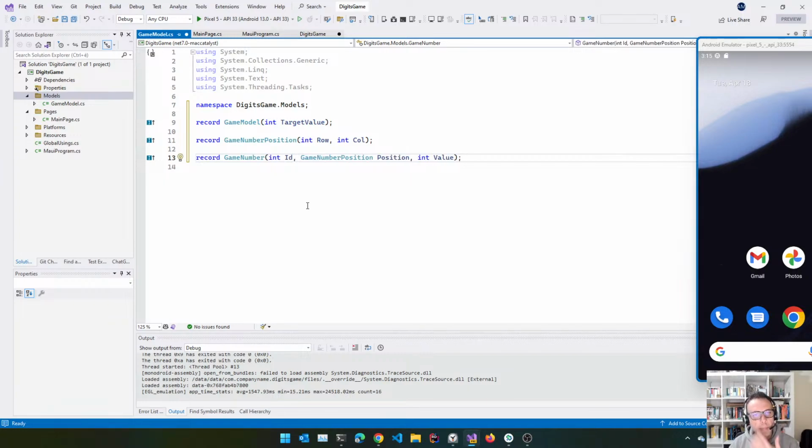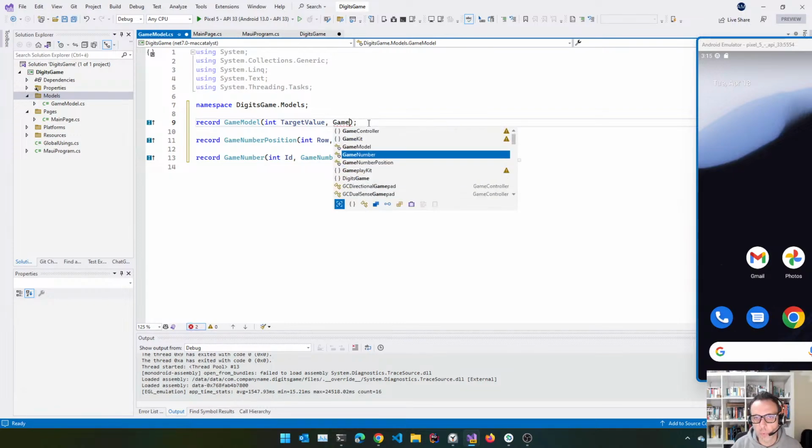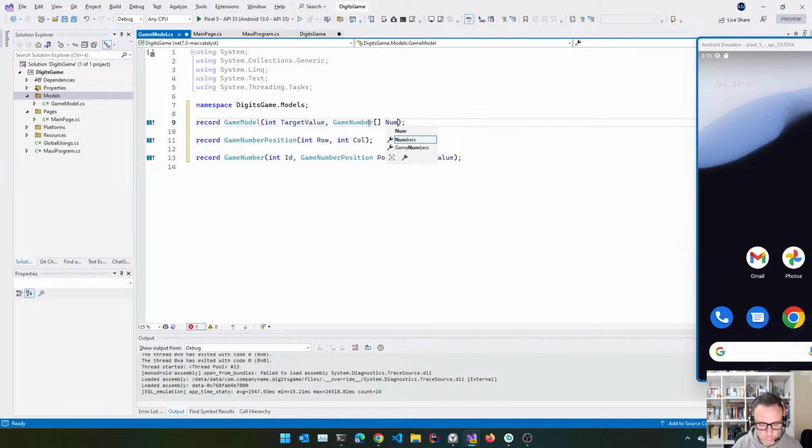So a game number has a game number position and a value. The game number position is composed of two properties, row and column. So a game model is actually composed of a target value and an array of game numbers.